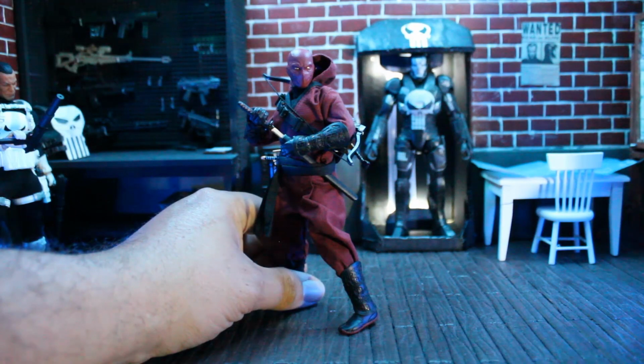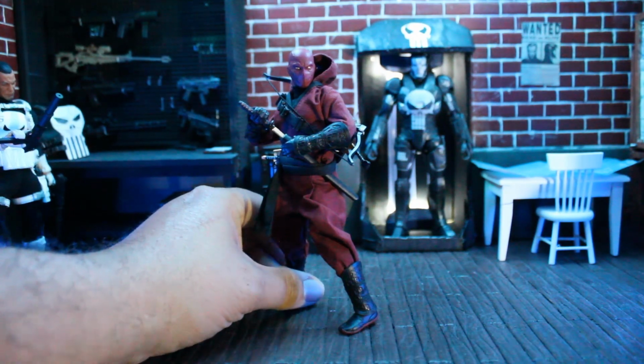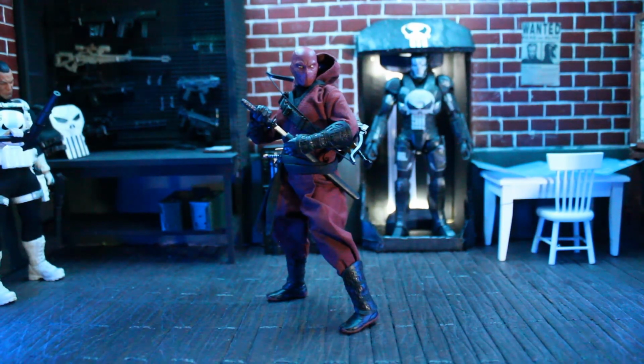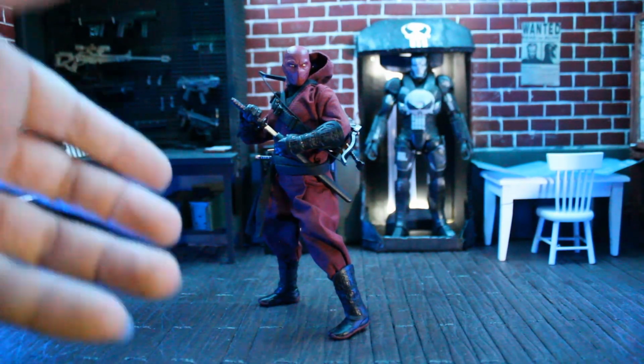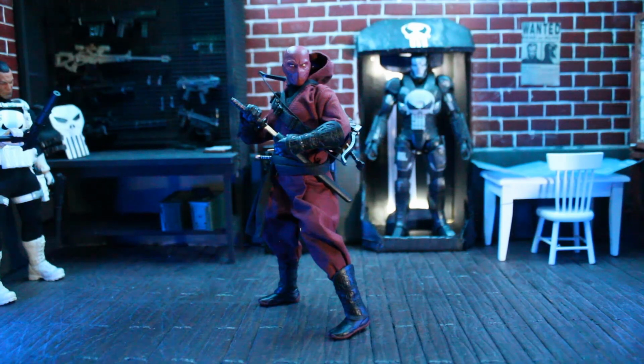This is a Clan of the Crimson Dragon. It's a Gomez figure, but I have the alternate head sculpt on him. It's really dope, and he's really cool. He came with a shitload of accessories. Honestly, it was so many accessories I kind of became overwhelmed. I've never had an action figure with that many freaking accessories in my life. I guess that's how all the Gomez figures are. This was my first Gomez. He was really cool. Really cool though.